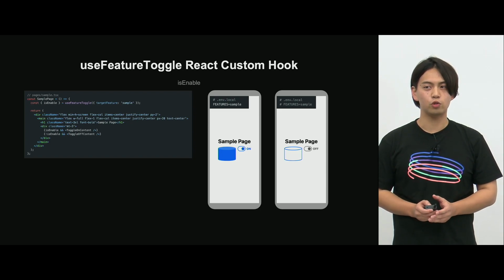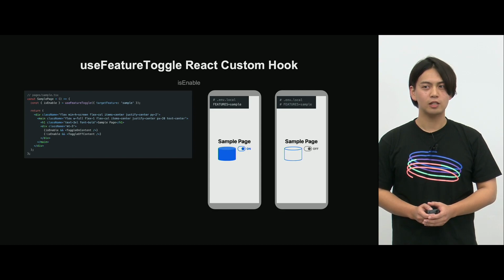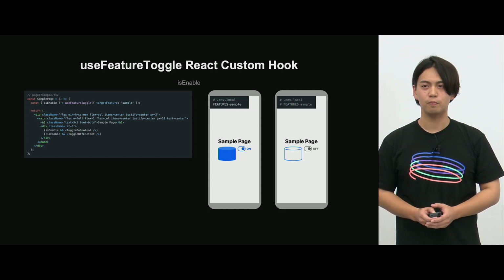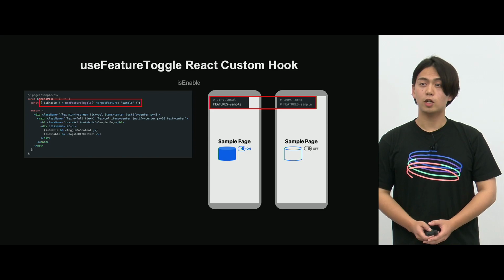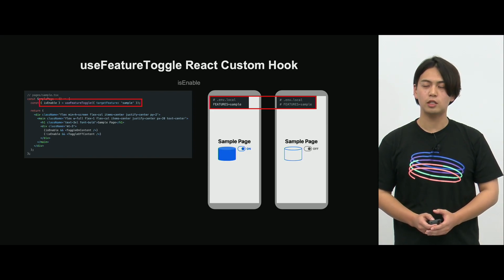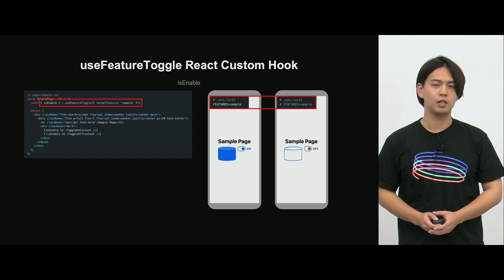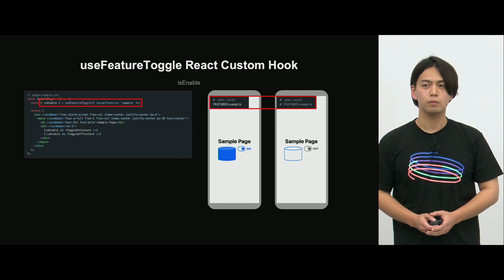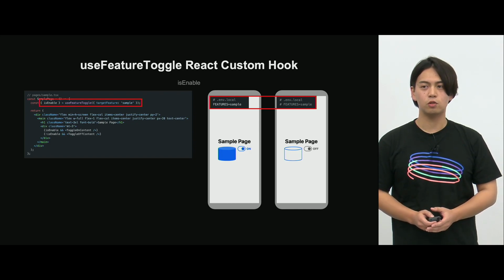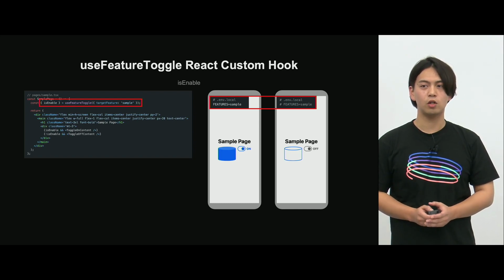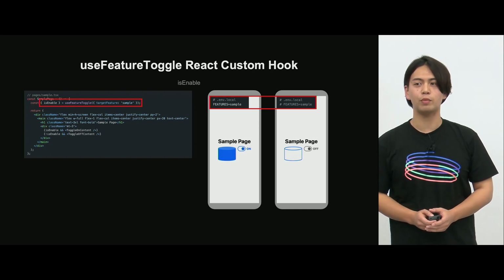The screen on the left is the one with the toggle turned on, and the screen on the right is the one with the toggle turned off. While looking at this implementation, I'd like to explain how the feature toggle is implemented. Let's discuss isEnabled, which holds the state of the toggle. You have to change the toggle depending on the environment. So in order to satisfy this requirement, the toggle state is determined based on the value of an environment variable called FEATURES, which can be set in the environment file.